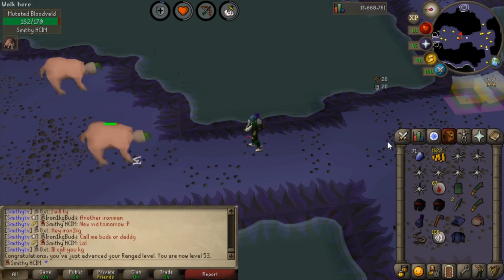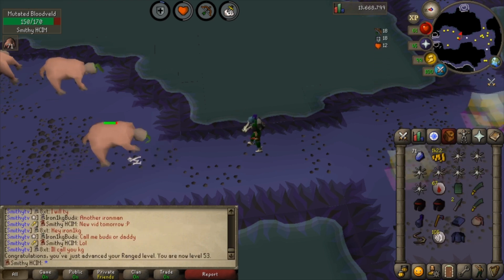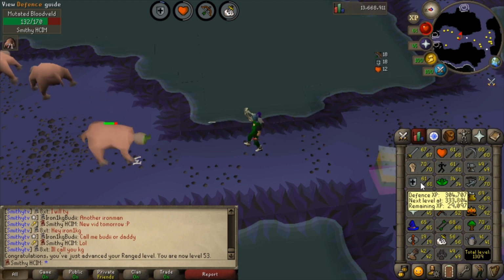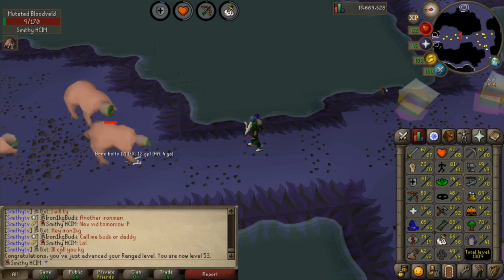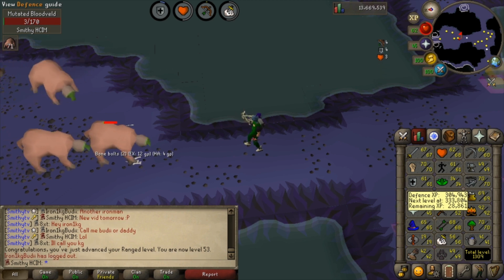I decided to swap my attack style to long range to actually get defense XP as well. Because I kind of want to get my defense up. That 60 is looking a little bit weak. And I'm kind of thinking that I want to start doing some Barrows. I know I need to do a couple of quests for that. And I think that's going to be the goal for next week's episode. But we need 70 defense to start wearing their armor. So, good goal to go for.